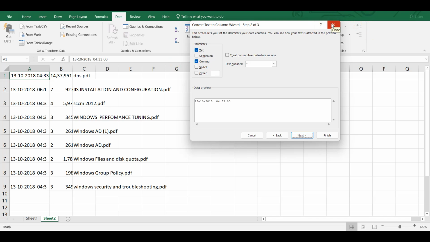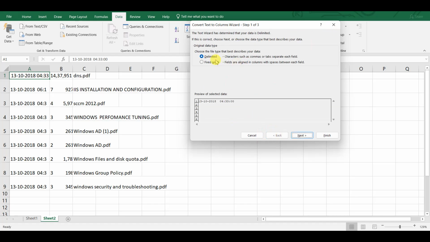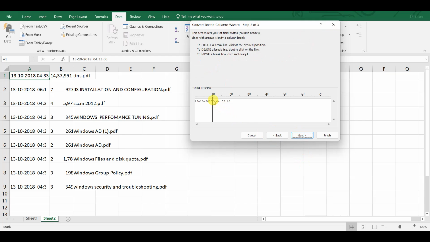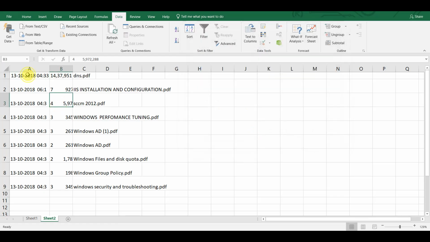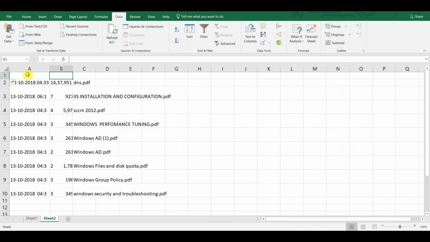A huge amount of data dump will be coming as a CSV or text, which will be used to convert into different cells, so that is where we will be using a delimiter. Whereas in fixed width, you will have a specific width under which you will be able to split the cell into multiple cells, right? So this is how we convert text to columns. We have successfully converted using both the methods.